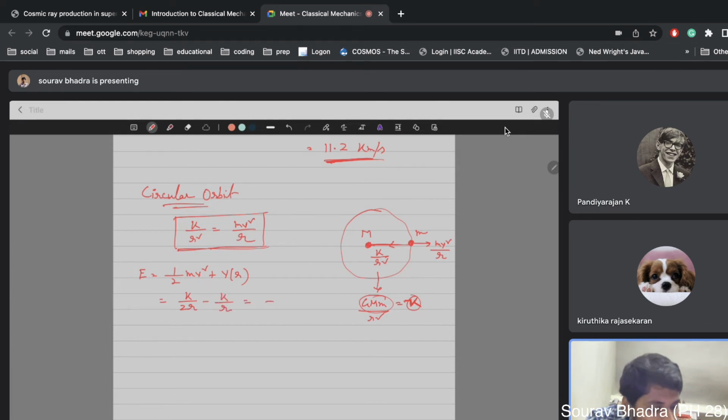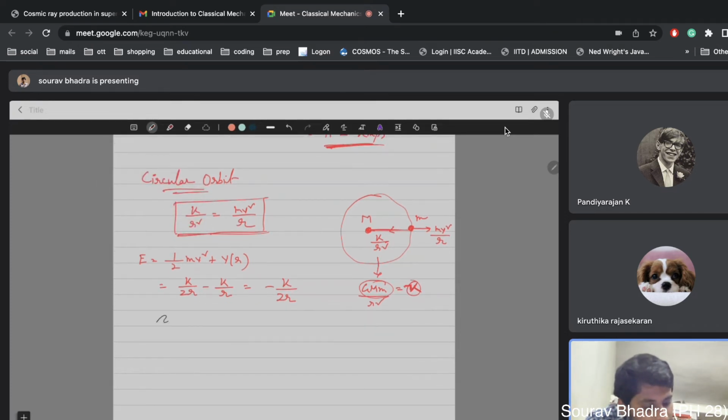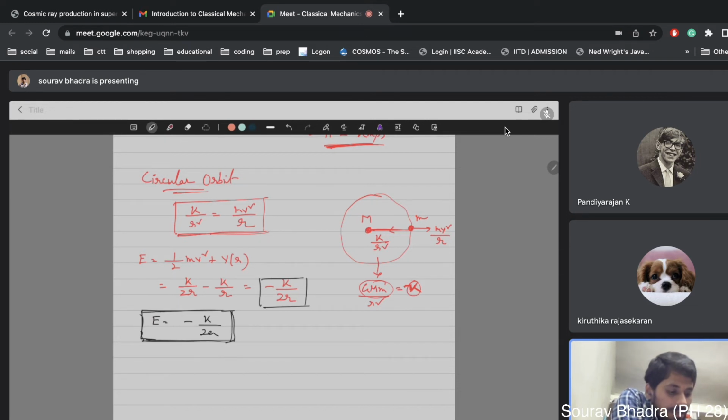So our total energy is minus k by 2r. Okay, I should change that. Yeah, so this is the same as sir has already shown: if it is an elliptical orbit, it is minus k by 2a, where a is the semi major axis, but for a circle it is minus k by 2r, where r is the radius. Here there is no difference between semi major axis and semi minor axis, because both are the same. Eccentricity is 0. Okay, so that's why it is an analogy. Analogically this is correct, that this is for ellipse and this is for circle.